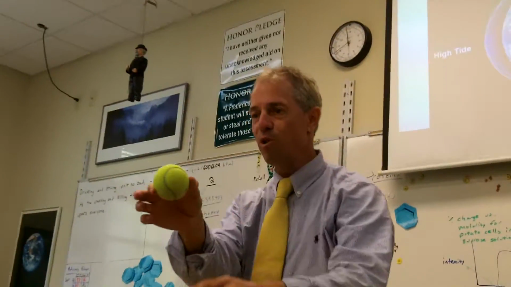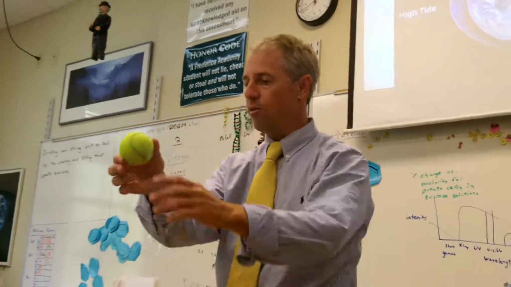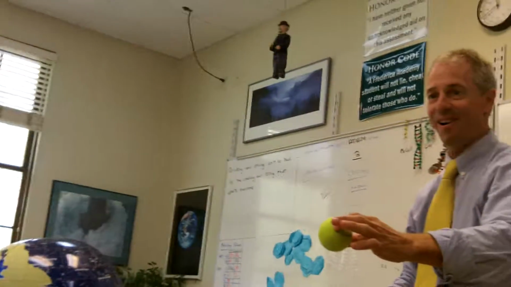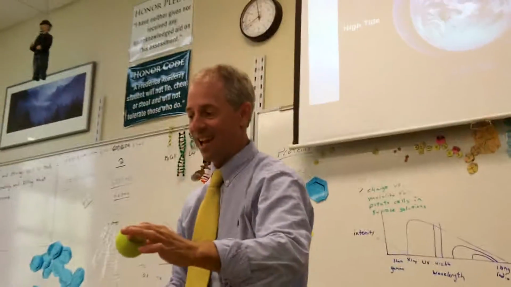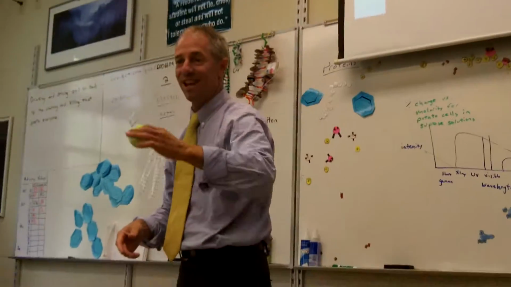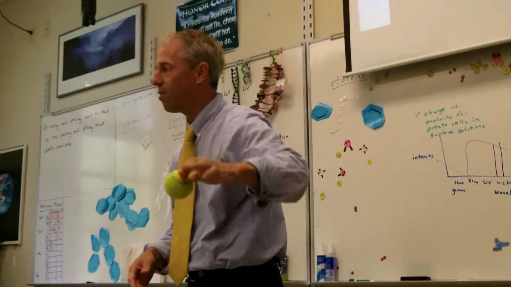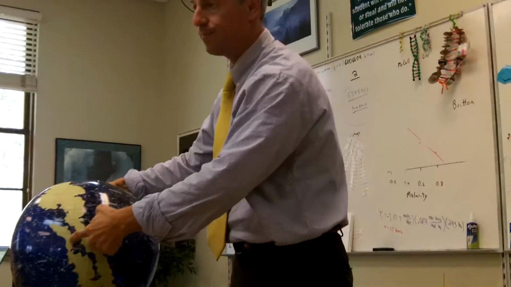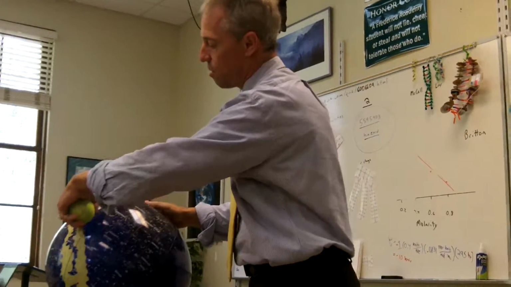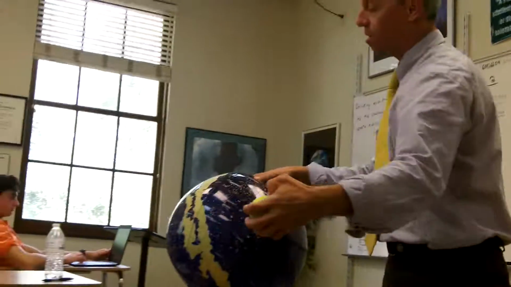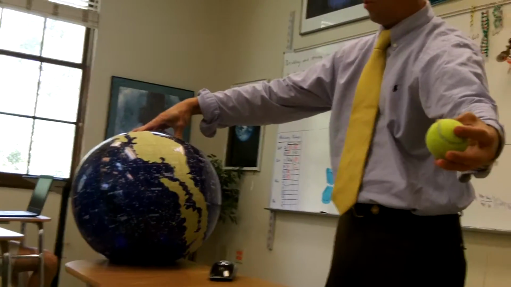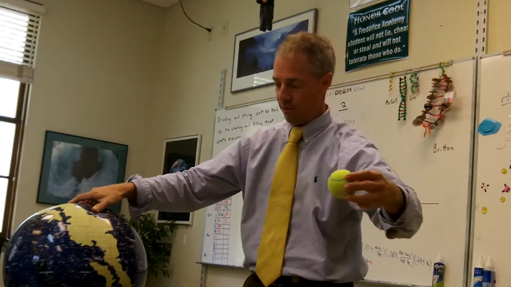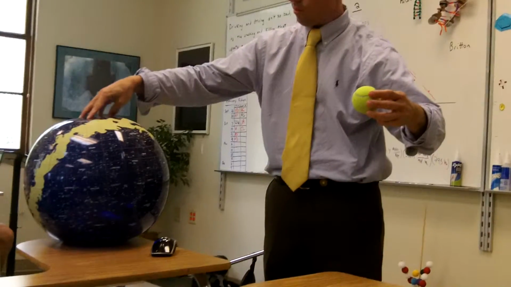It's because the moon is moving. The moon is right here today. It's going to be right here tomorrow. And here the next day. And here the next day. And here the next day. The moon moves around. Did y'all know the moon moves around the Earth? Indeed. Okay, so let's say you're at this point on the Earth again. Let's say it's right where this little yellow thing is right there. Let's say that's where you are on the Earth. And you're facing the moon here, and it's high tide at noon. The next day, the moon will have moved to here. You'll go around once.